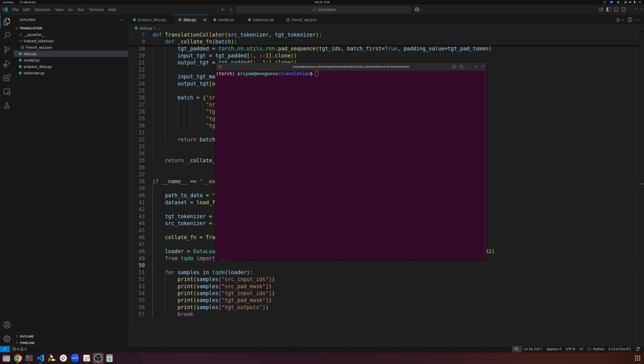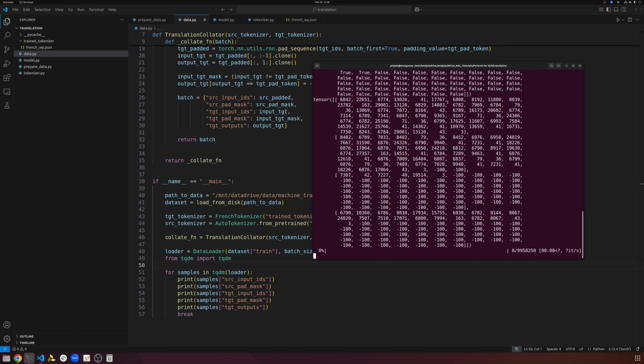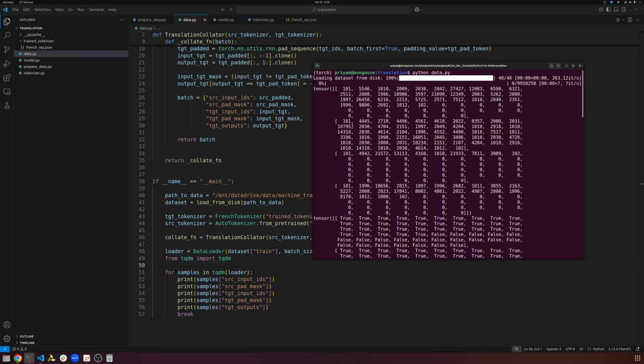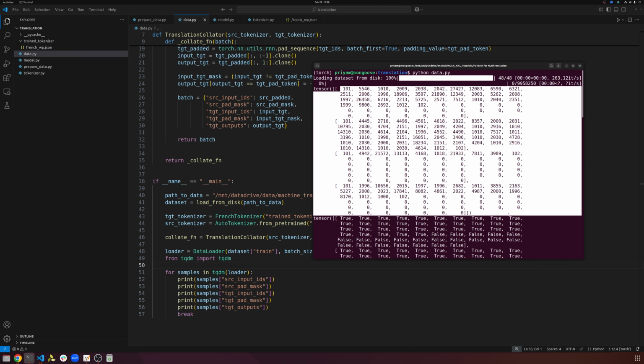And in the next video, we looked at preparing the data set. So we're going to pick up right off from where we left, but let's just quickly recap again. If we do python data.py, this is the data set that we prepared. Basically, as you can see, we have source input IDs. These are going to be our input English, already pre-tokenized and ready to go because we cleaned that data set, prepped it, and everything last time.